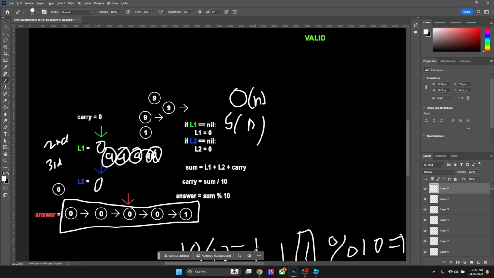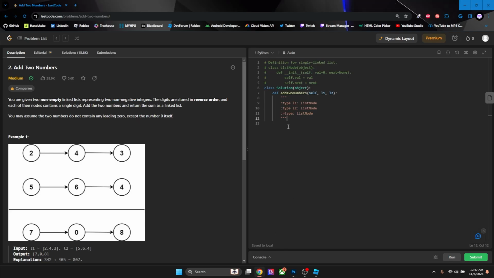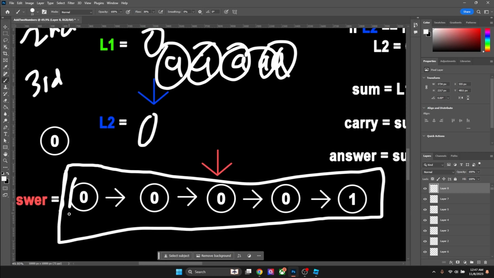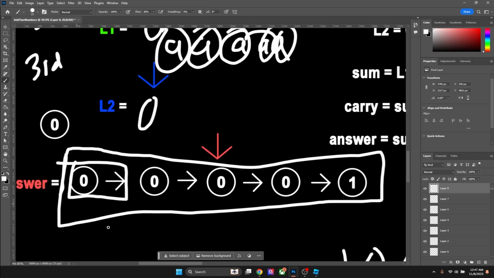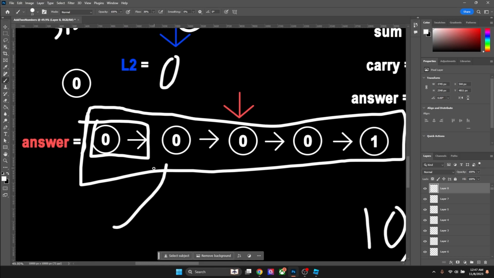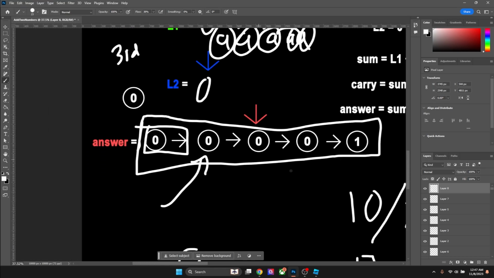So how would we code that? First, let's code it in Python, okay? So we need our head of the node, which is this 0, right? Because in the end, we're going to return this 1,000 because we did 999 plus 1, and that's going to be equal to 1,000.